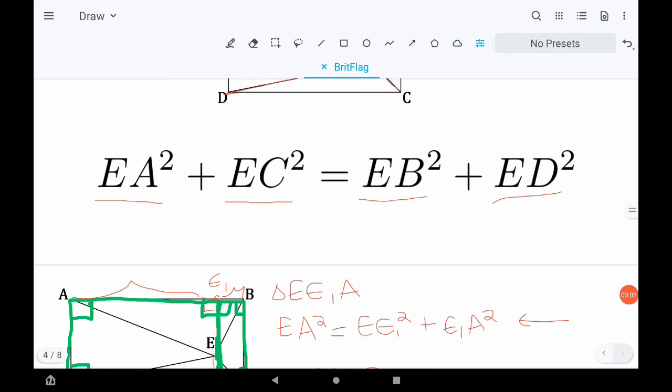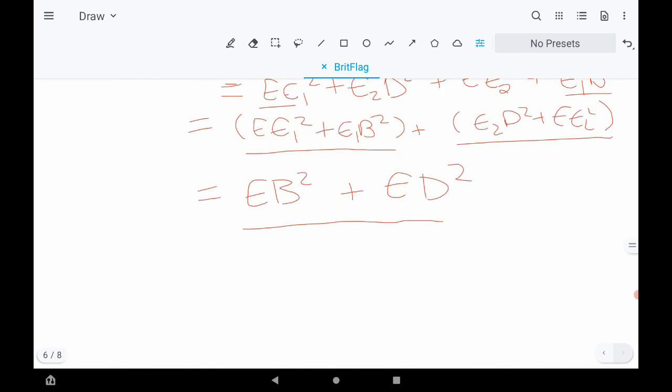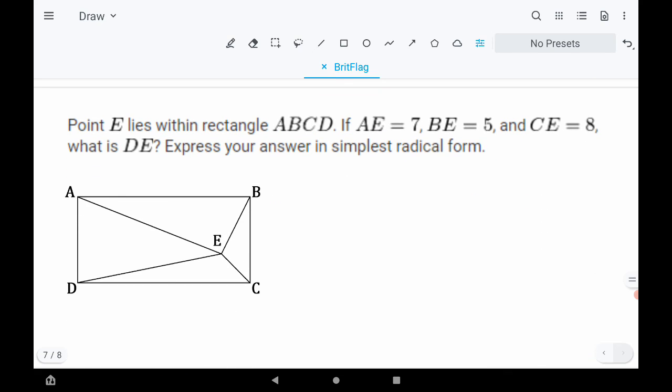Now that we've proved the theorem and have the theorem itself, let's go and apply it to a problem. Scroll down here. This is our proof. We have this problem here. So this problem is 2014 Math Counts chapter round. It's number 29. So it's up there, but it's from chapter.